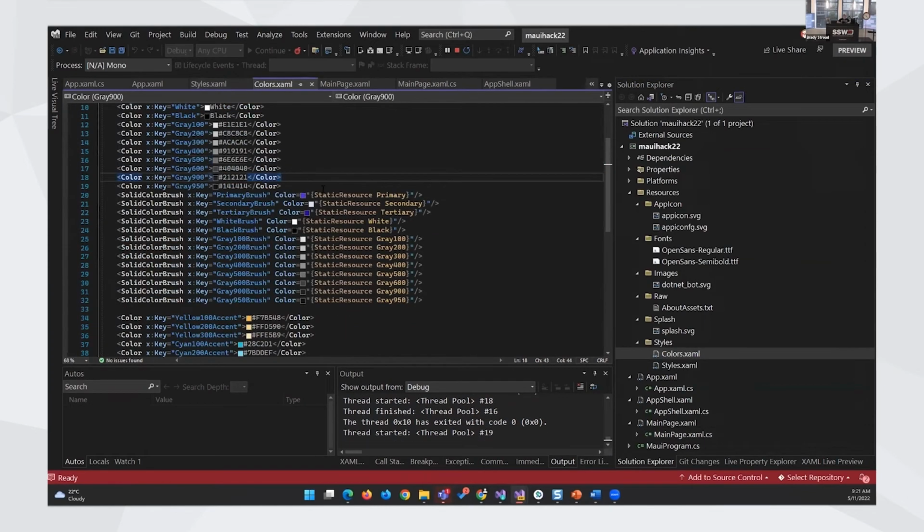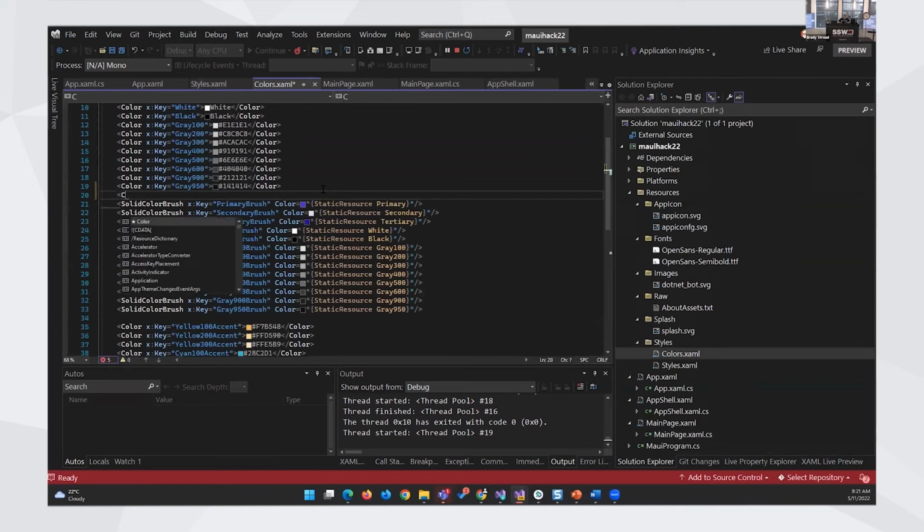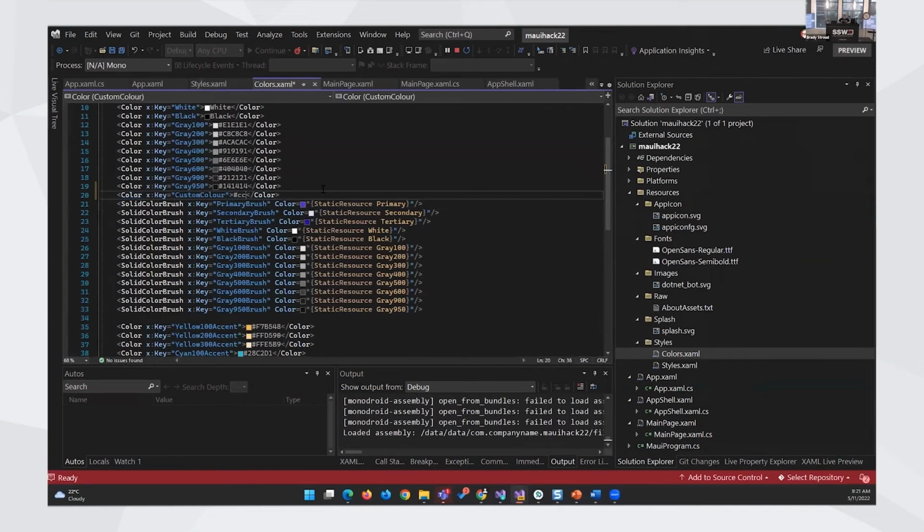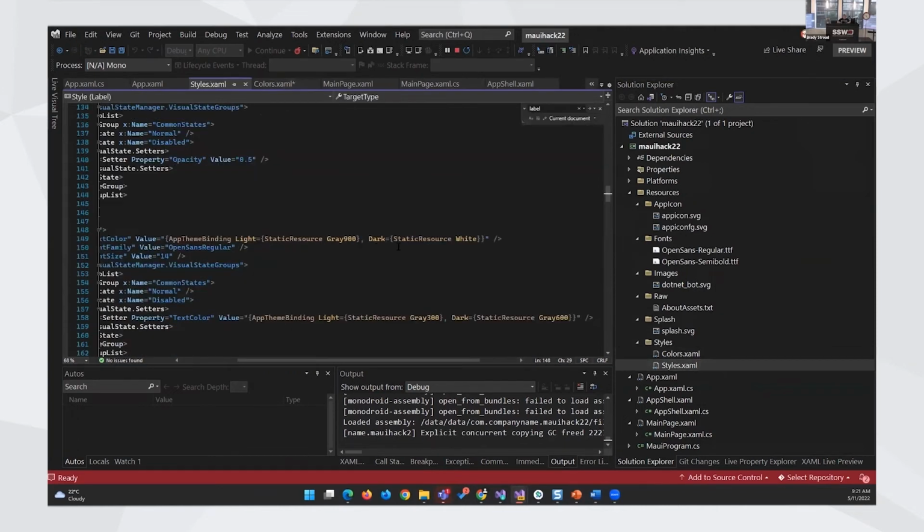So in here, let's create a new color that we want to use. I'm just going to call it custom color. Very creative today. And let's do Adam's favorite color, CC4141. And let's come back over into the styles here. And for dark, let's change it to the custom color.